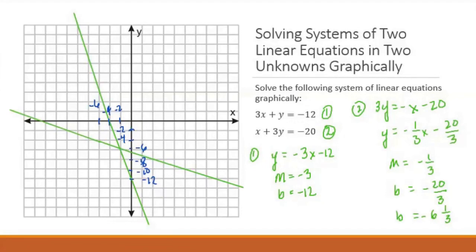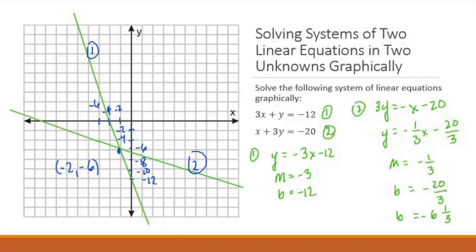So I've graphed equation 1, the steeper line, and equation 2, a little bit crudely. For each tick mark on this graph, I've indicated that this takes up 2. So what do we find? There's an intersection point here, and it's at x is equal to -2 and y is equal to -6. What is that intersection point? Well, it's a point that lies on both equation 1 and equation 2. So this is the solution to the system. The solution is x is equal to -2 and y is equal to -6.